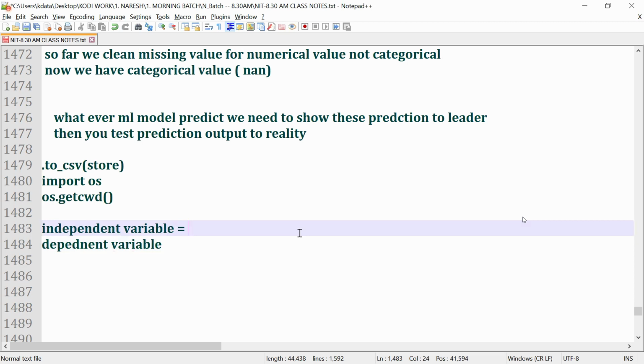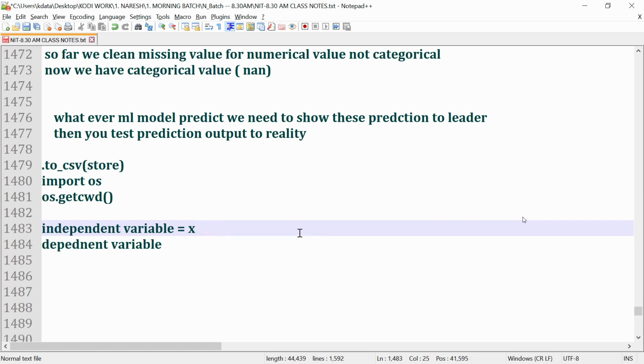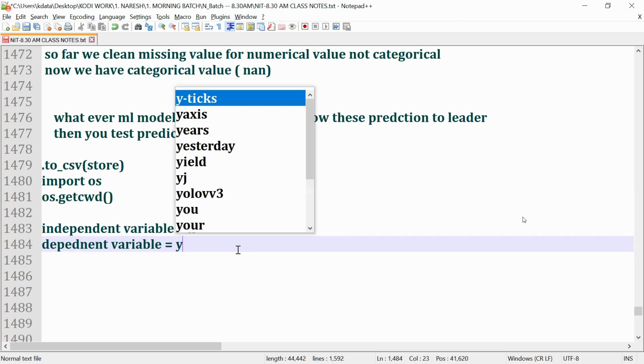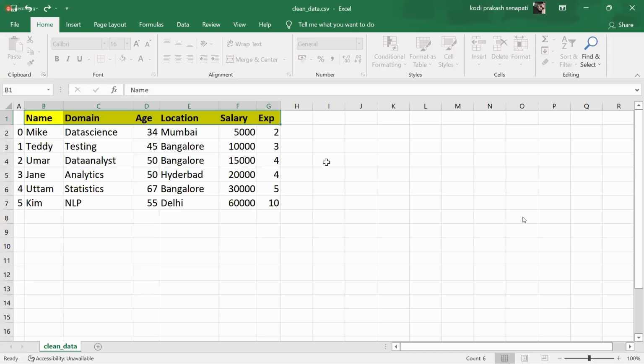Independent variable X. Dependent variable Y. Now let's say in the data set, I'm asking anyone, how many columns do we have? 6 columns, isn't it? Out of 6 columns, anybody tell me which is the dependent variable, which is the independent variable? Salary is the dependent variable and the rest of them.